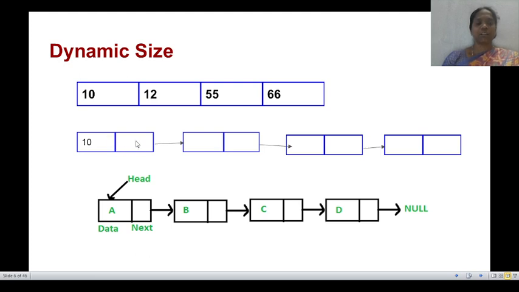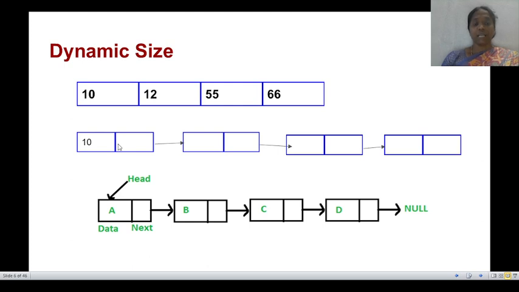Individual elements, not grouped. But in case of arrays, the memory is allocated for the group of elements at a time. Here the memory is allocated for individual elements. Because memory allocation is individual, that's why the elements are stored in non-contiguous memory locations.